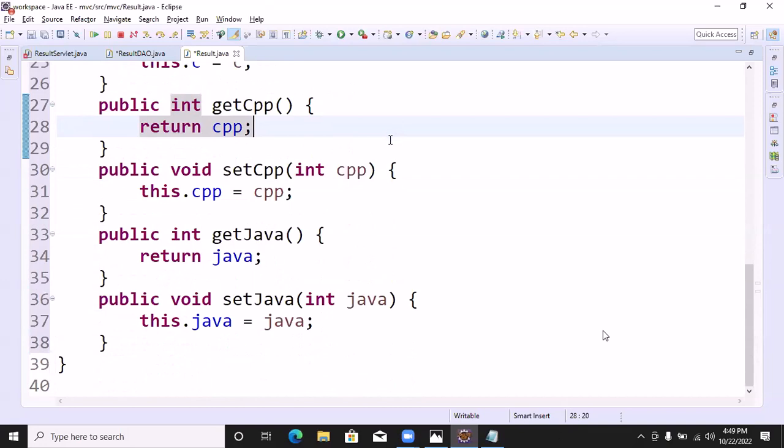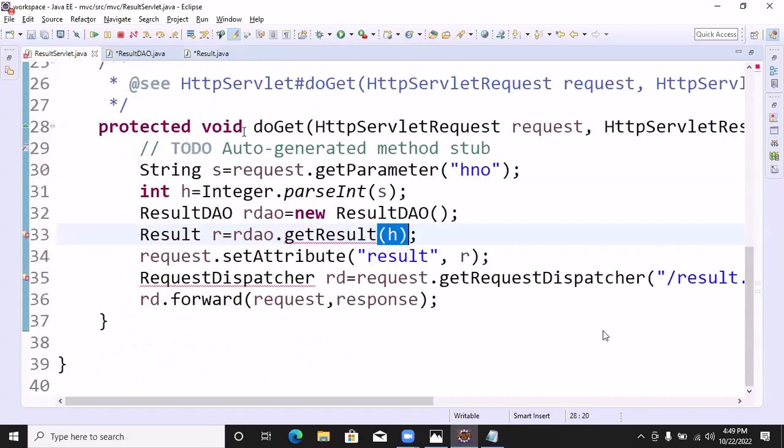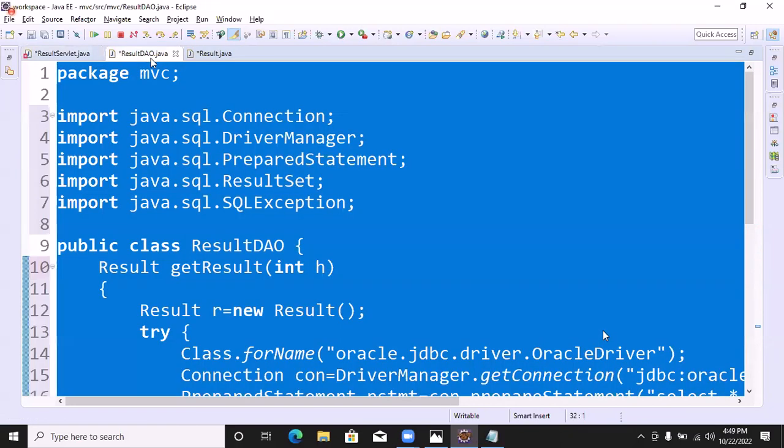See, here this result is requested by the dispatcher. Now the getResult method, I return getResult only, no?